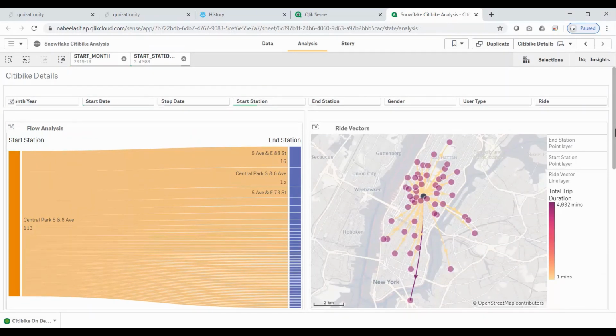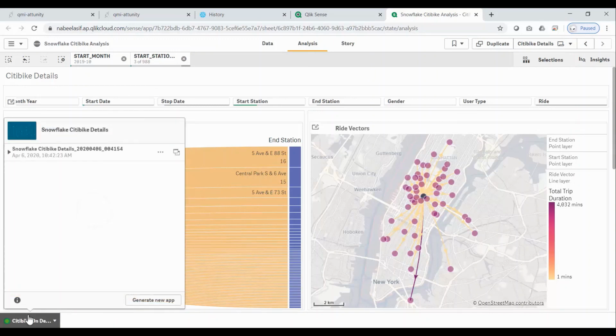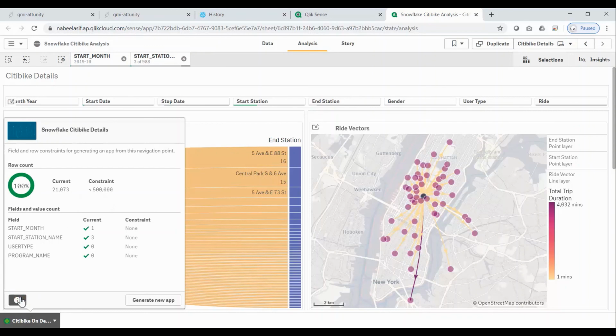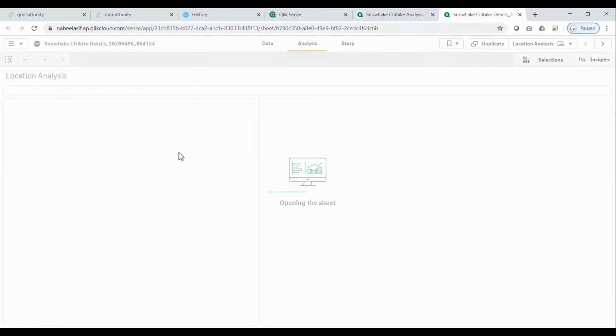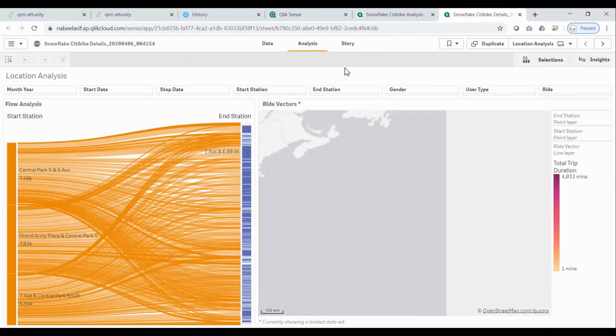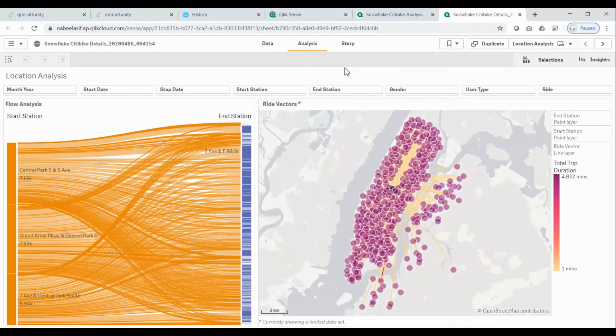Imagine the user experience if each chart and every selection was generating a new query, and multiple users were using the app. While Snowflake could handle the workload, that would still be an inferior user experience for data discovery. Another approach in Qlik, which in fact precedes the dynamic views concept I showed earlier, allows for a user to generate an on-demand app once they've selected a slice of data that fits certain constraints. In this case, the analysis we were doing earlier can be done in a standalone application.